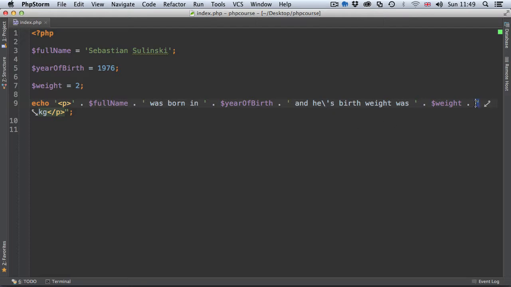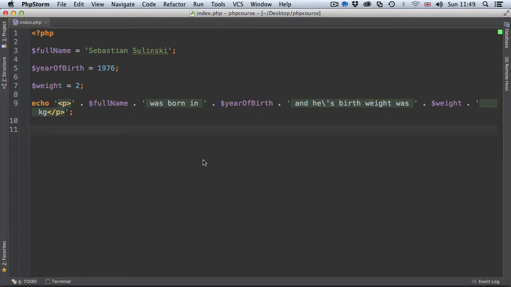Okay, so we continue replacing these double quotes with single ones, save it, and now if we preview everything in a browser, refresh the page, everything is the same way as before. Let's go back to the editor again, and now I'm going to reverse everything I've just done, put it in double quotes again. So let's just quickly reverse it all.